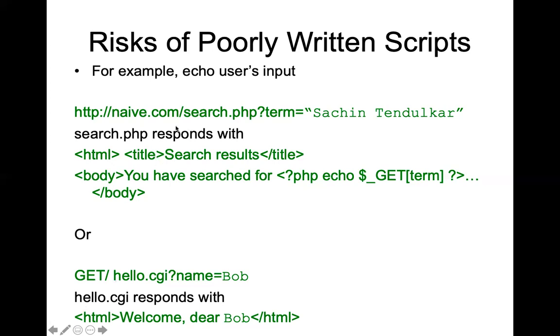Here is another example. That was PHP. This is CGI. Maybe you send a GET request to this web application that's running hello.cgi, and maybe it's a toy application that just reflects back the name of the user that has been submitted as the name. Now hello.cgi in this case is just responding with welcome dear Bob.